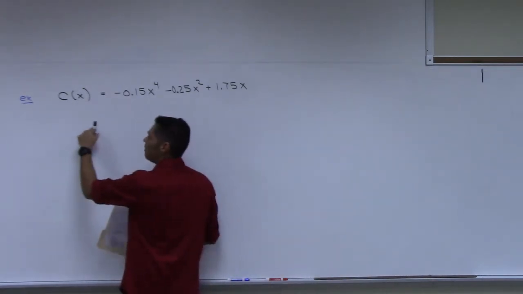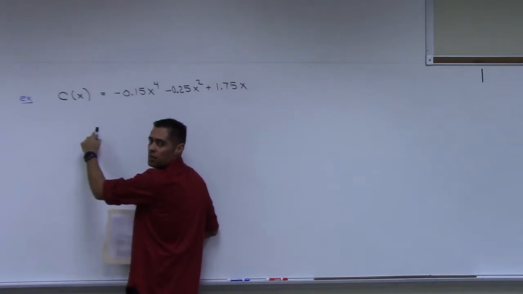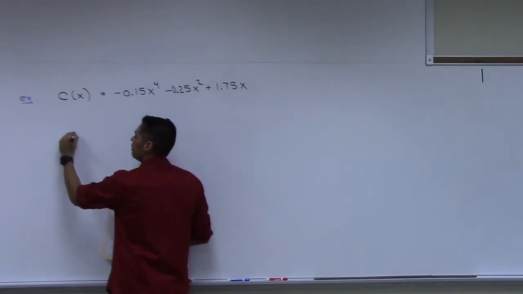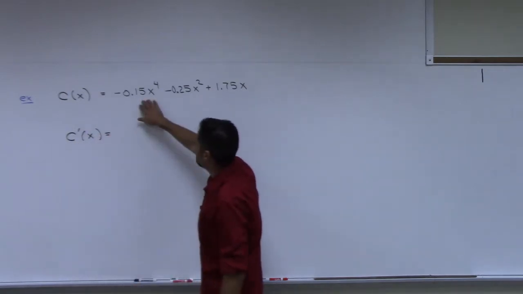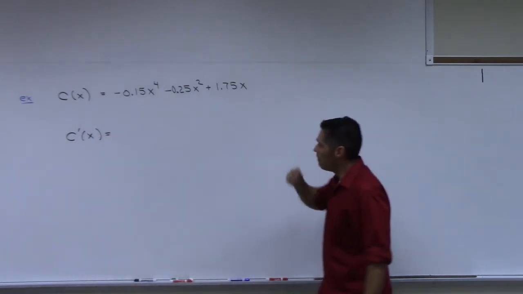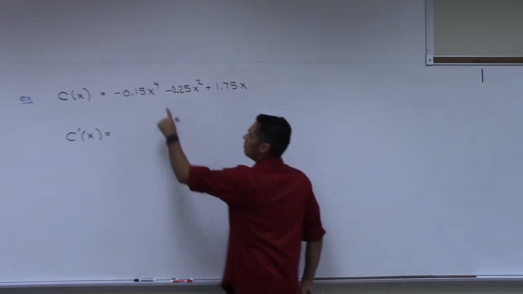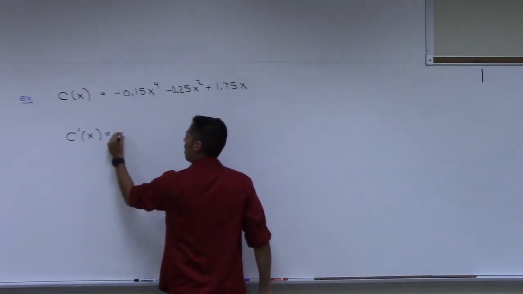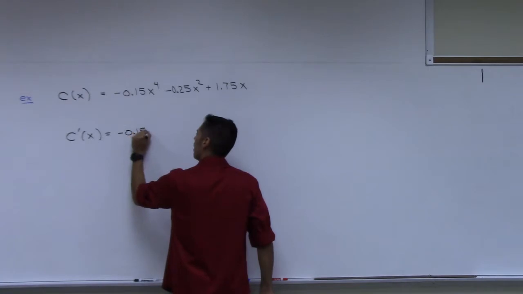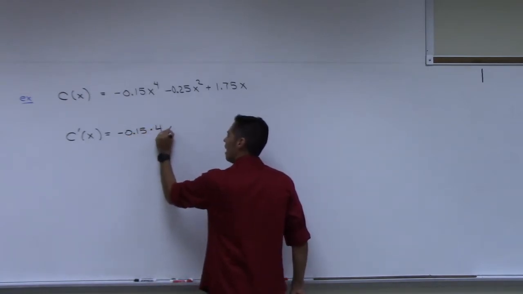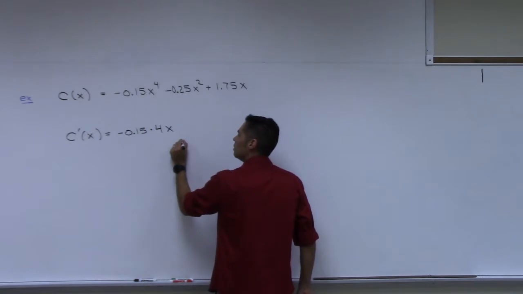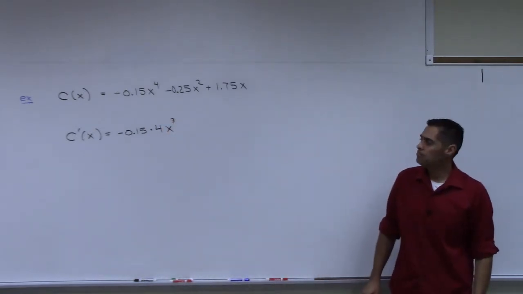So, Michael, I'm going to let you start out. If I'm going to do the derivative here, what notation should I use here? Yeah, c prime of x. Good. So I'm going to write that. And then you want to go after this first one? Tell me what I need to do. Drop down the negative 0.15. Okay, so just bring that constant down. All right, and then 4x. Multiply that times 4, and then the x to the third power. Okay, good. That's it.